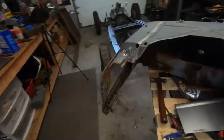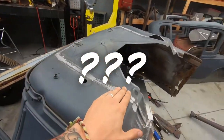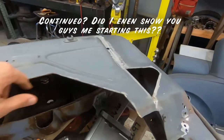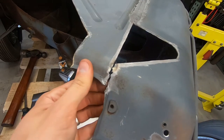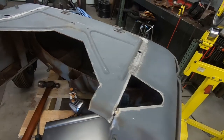Exactly what I did. So I finished. Well, I didn't finish. I continued to weld this piece in. Ran out of gas right there. So I still don't have this piece welded yet. Gotta make a piece for this.